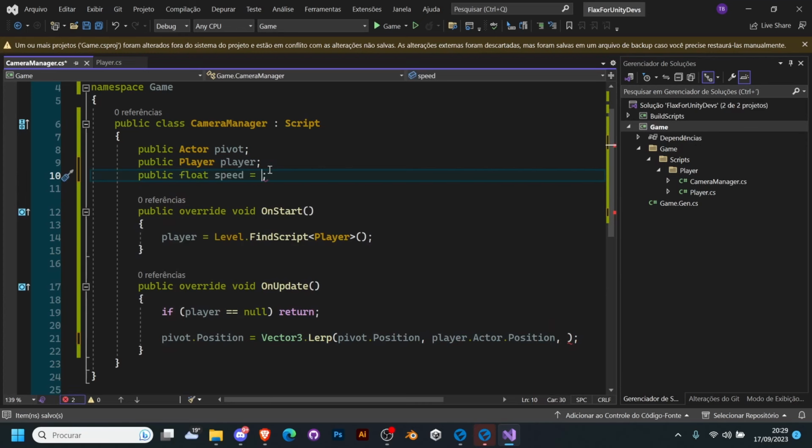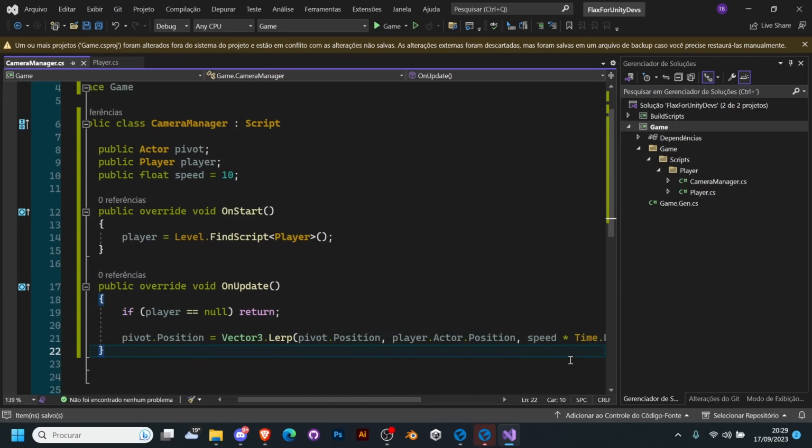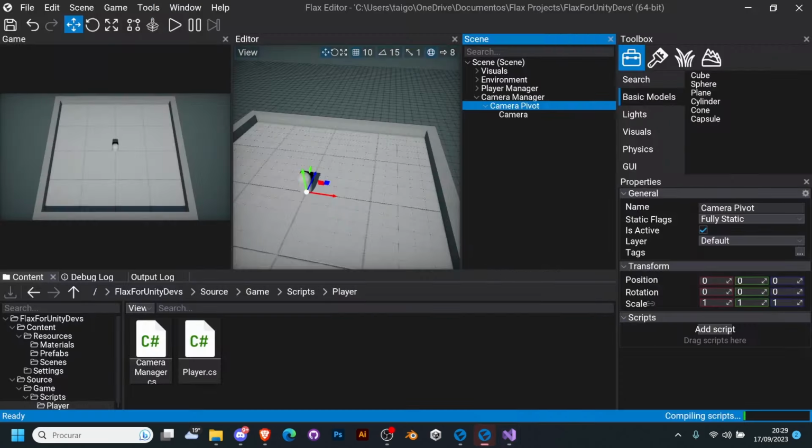It's going to equal 10, I don't know, and we are going to go speed times delta time. Alrighty, let's give it a go. Let's give it a try.